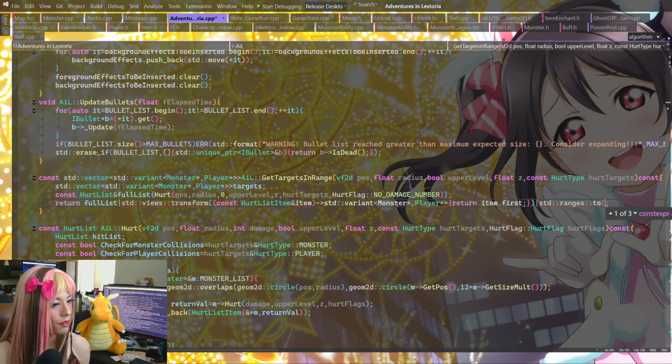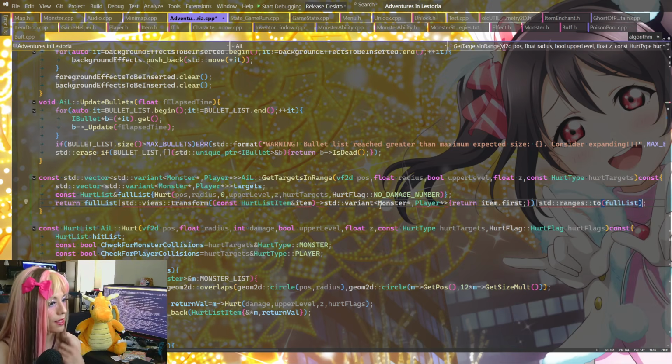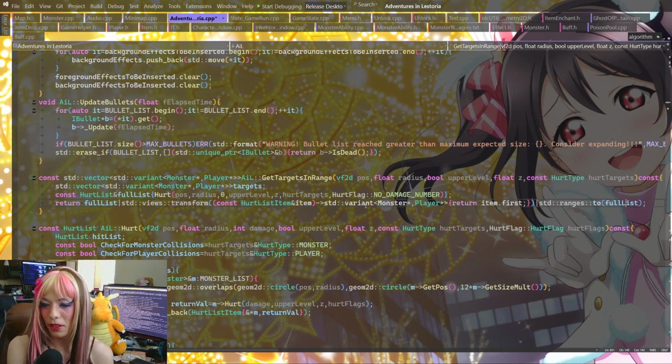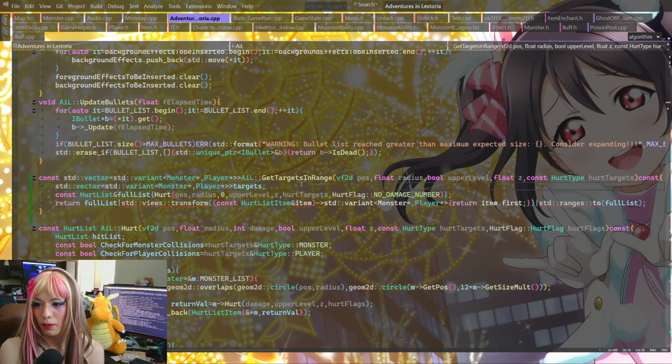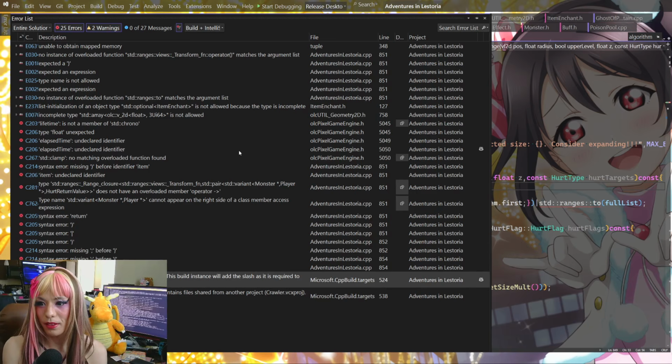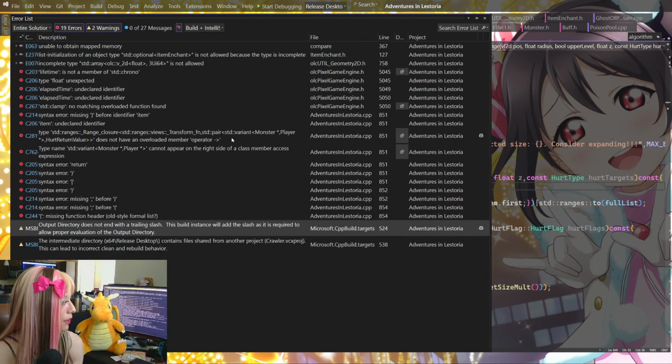So in standard vector ranges 2, I can put full list, and it's apparently supposed to take whatever it gets from this initial view and put it into this vector. So I'm curious if this will work. I think that would be an interesting thing to try. But if not, I guess we could do a copy or something, or copy if, or I don't know how we're gonna do this, right?